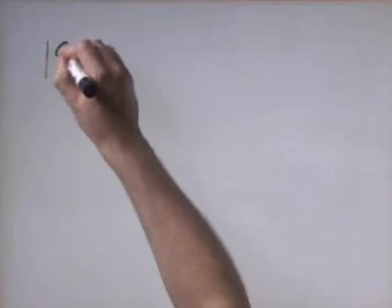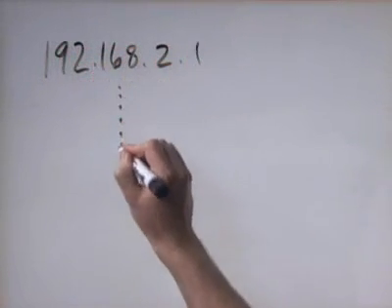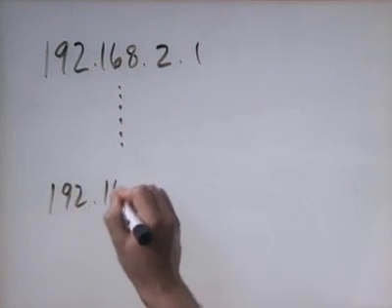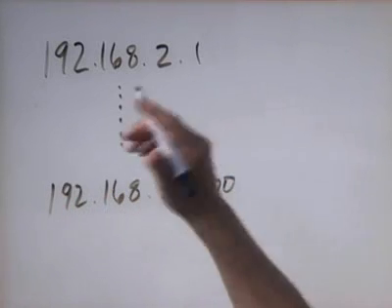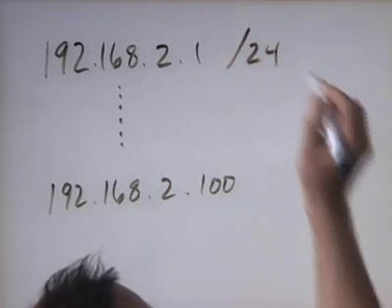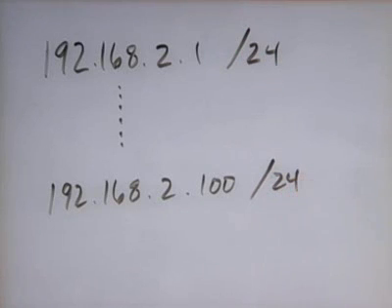Next step then is to define a pool of addresses you want to give out using DHCP. That pool of addresses is called a scope. Let's take a look at an example scope. We could create a scope ranging from 192.168.2.1 up through 192.168.2.100. When you define a scope, you need a subnet mask. In this case, I'm going to use a default Class C subnet mask of /24. What that means is that this DHCP server will be able to give out addresses for hosts between 1 and 100. So we basically have 100 addresses to give out.